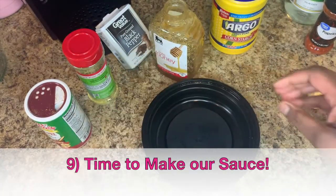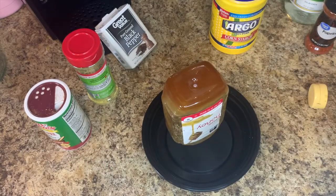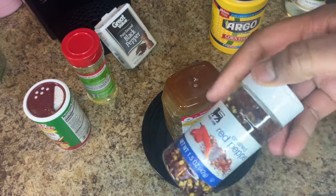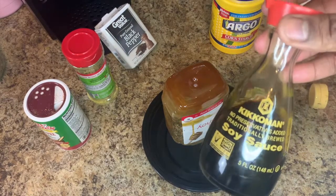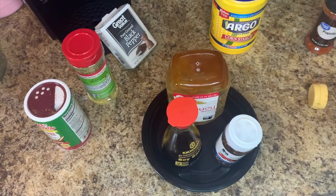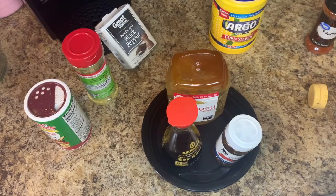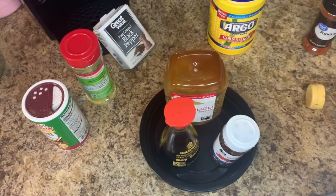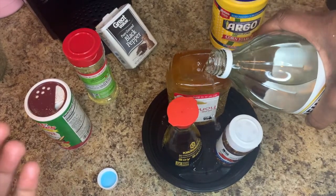So now you got your sauce, you got your honey. You go ahead and flip it upside down. You don't have much left, so you have to improvise. Get a little bit of red peppers, you put that in there. Soy sauce, put that in there. Good mixture, definitely a good mixture. You're gonna pour a little bit of this vinegar on here. It's gonna give it a little bit more of a quiet taste.